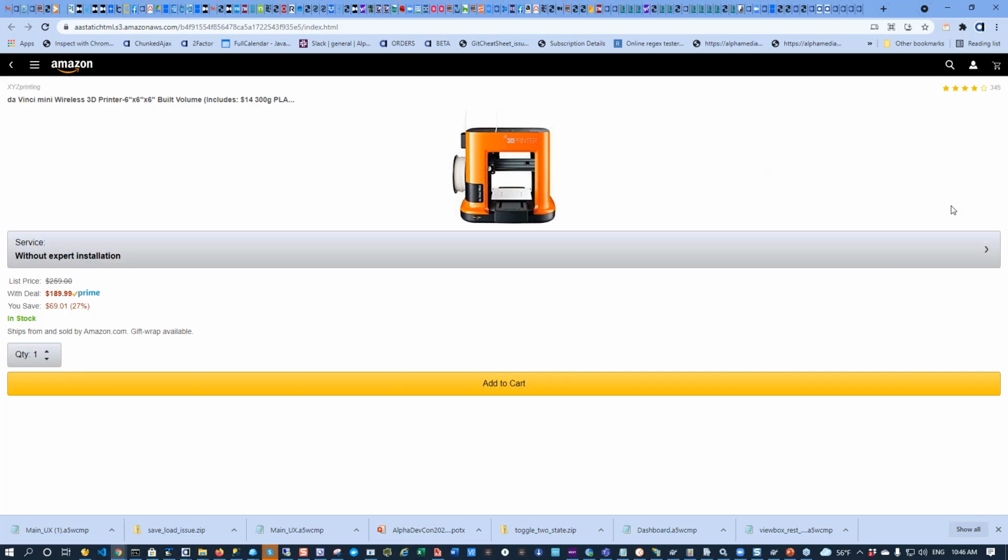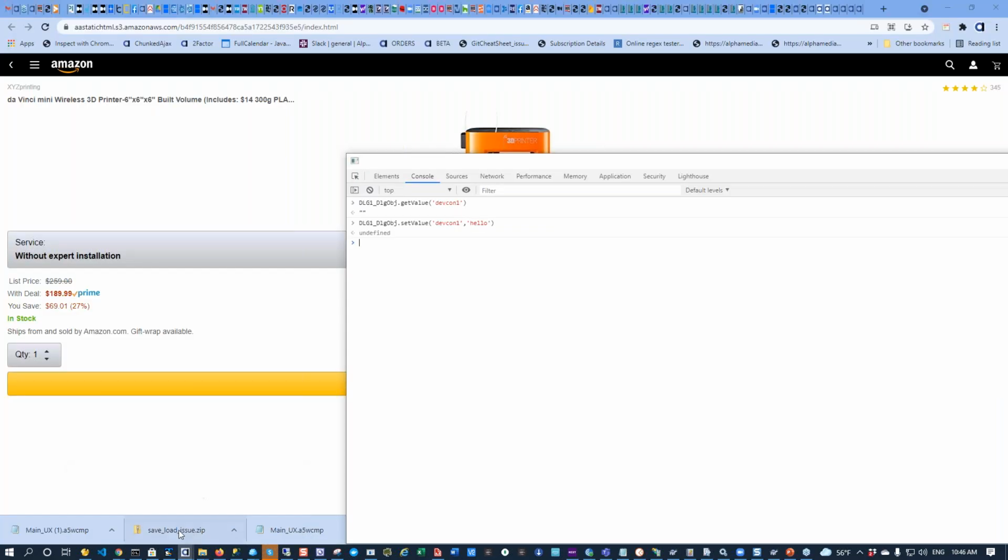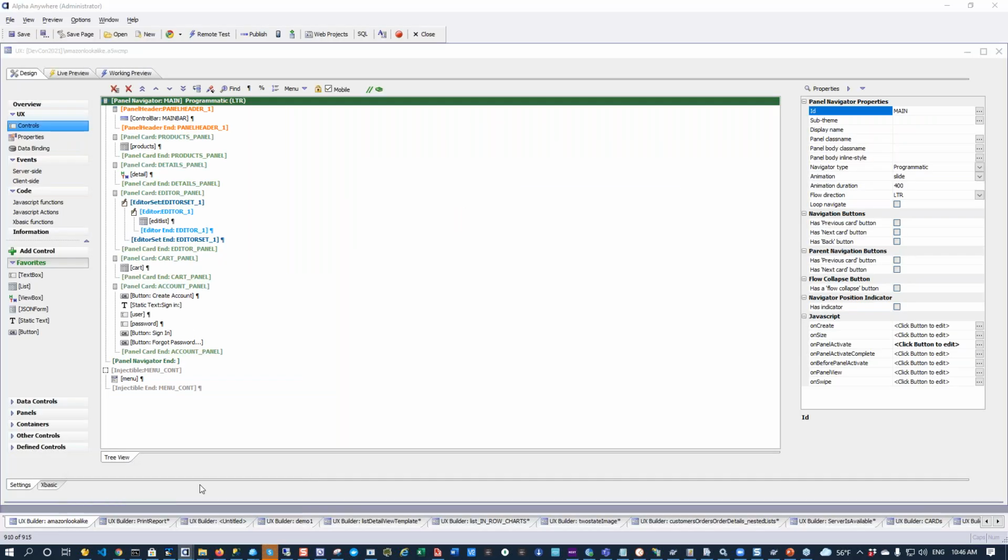And finally, well, not finally, but I'd like to also talk about the SQL data editor. So let's go back to Alpha right now. And I'll close this down.